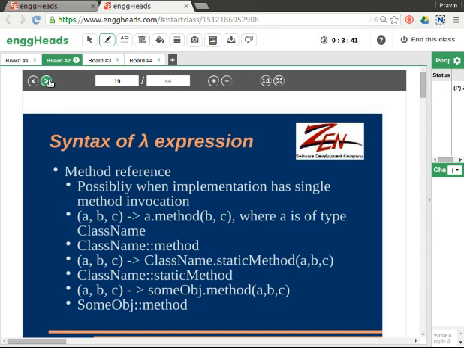Some object dot method, using all the inputs available to me by invoking a method on that object. Now we are not using the class name, but that object colon colon method. So these are 3 cases where we can use a method reference.